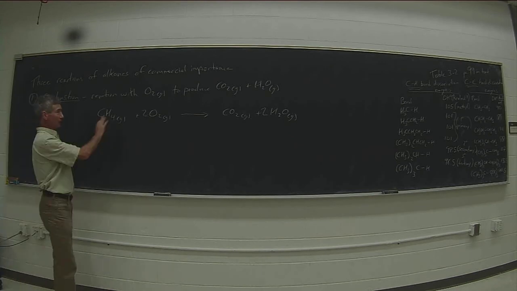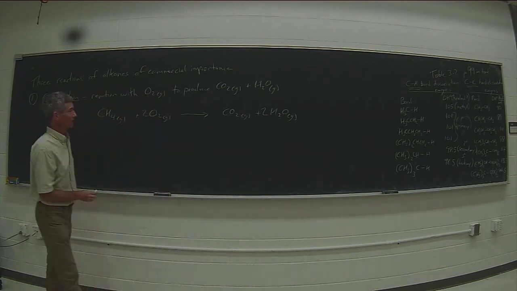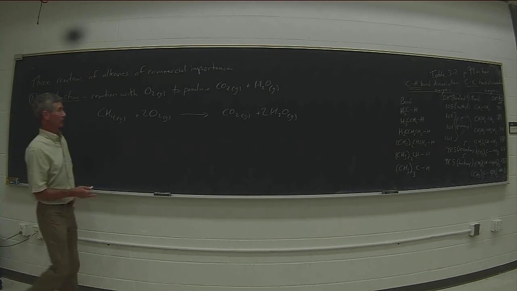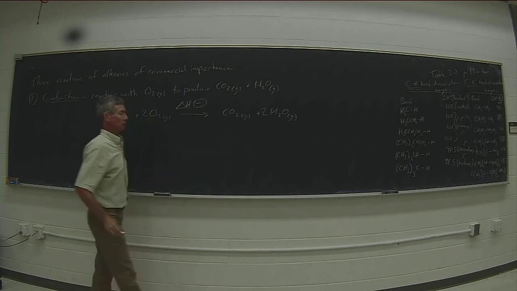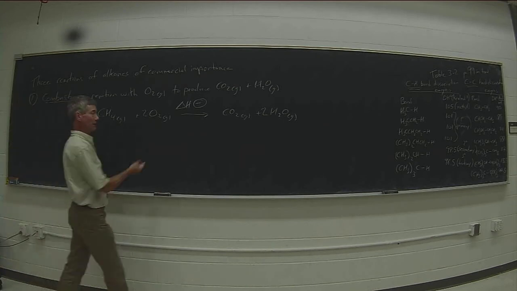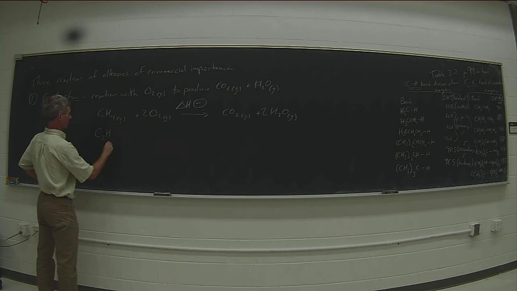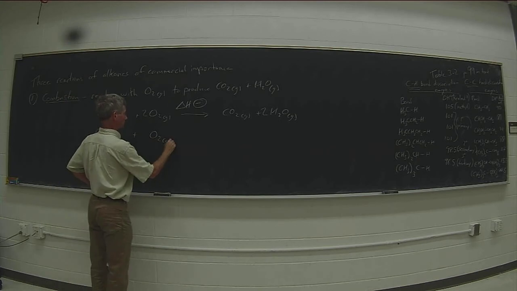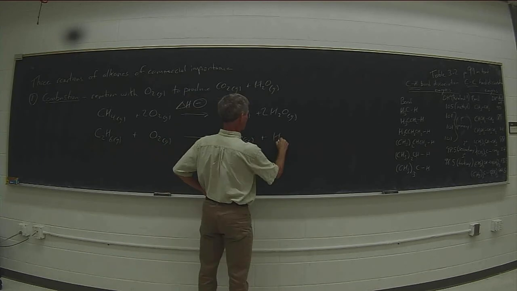At this point, everything should be balanced. You'll notice that in this particular case, we start with 3 molecules of gas, and we end up with 3 molecules of gas. So there's no particular entropy advantage. But this does generate a very large amount of energy, which heats up the gaseous products and causes energy to be available both in heat and in pressure. As you go up to higher molecular weight alkanes, C2H6 for example, products again, CO2 and water vapor.